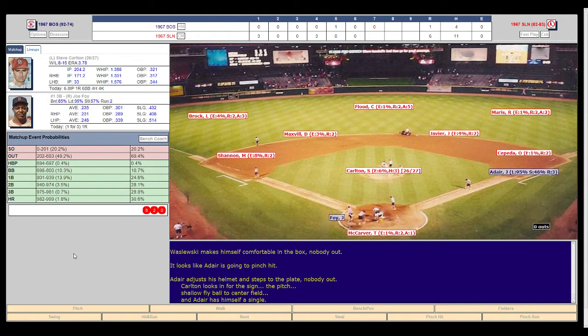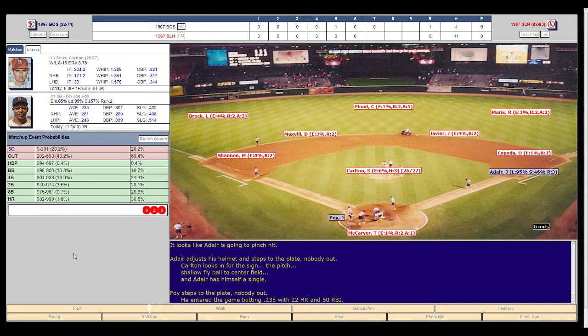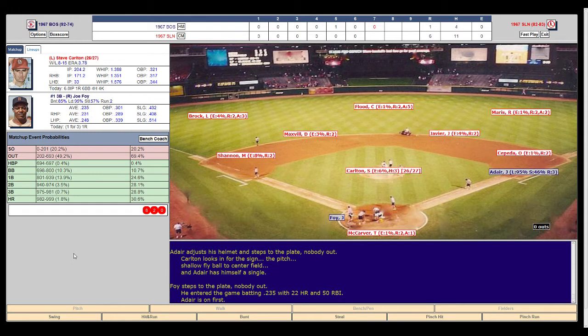Leadoff runner on for the Red Sox. And that brings us to the top of the order in Joe Foy. He's 1 for 3 with a run scored. Foy's home run swing 9.82 or better, to reach base safely 6.94 or higher. Adair, to get a lead to steal, he's almost automatic. He needs under a 950. If he gets that, he's about 46% to steal second base, which is a dice roll of under 460. So he's going to stay put.